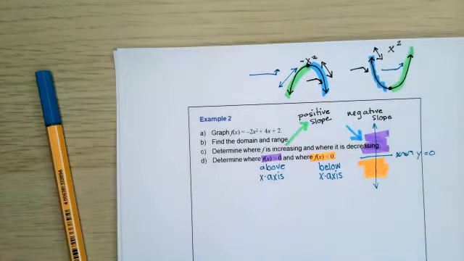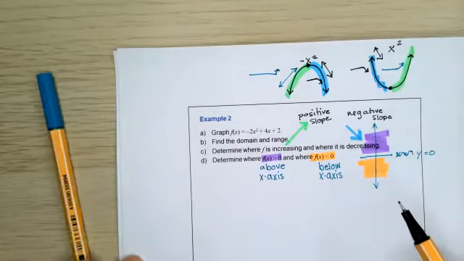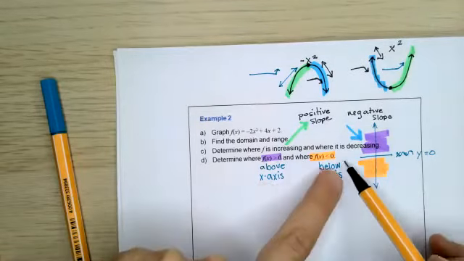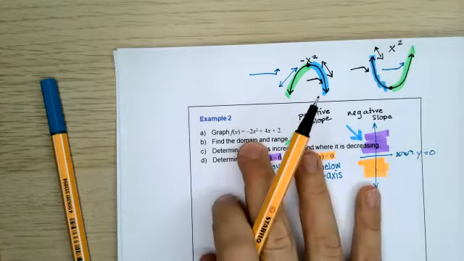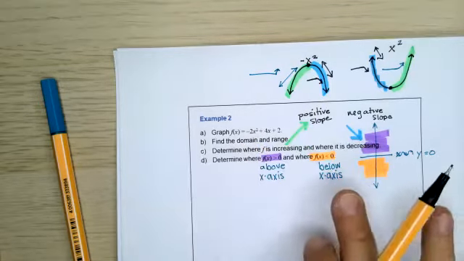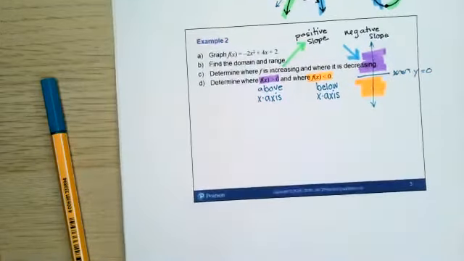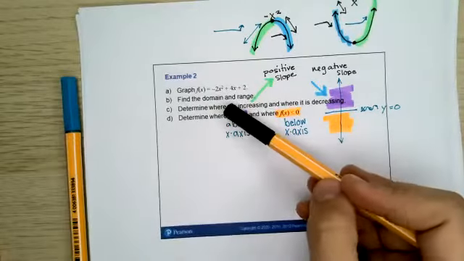Good. So we know what they mean when they ask, where is it increasing and where is it decreasing, right? We know what they mean when they say, where is it above 0 and where is it below 0? Okay, now finally, don't hesitate to put this into Desmos and then just describe it because you're looking at it in Desmos. Okay, you don't have to graph it.